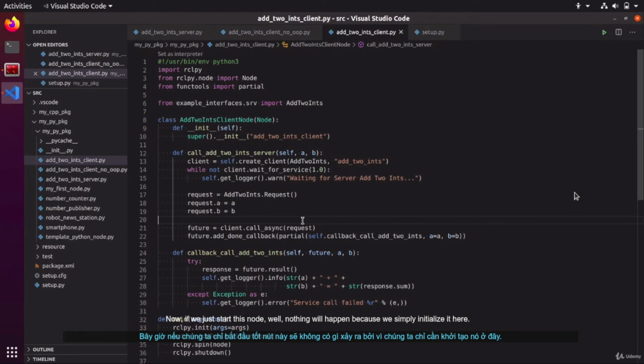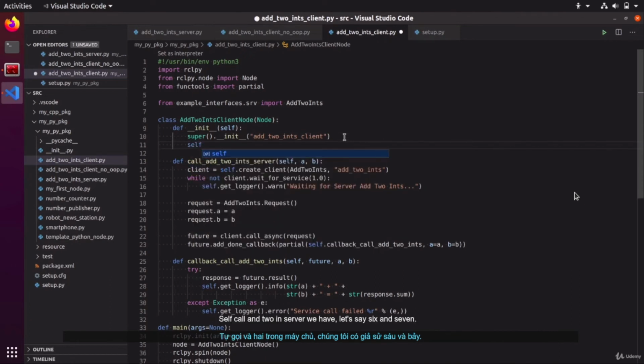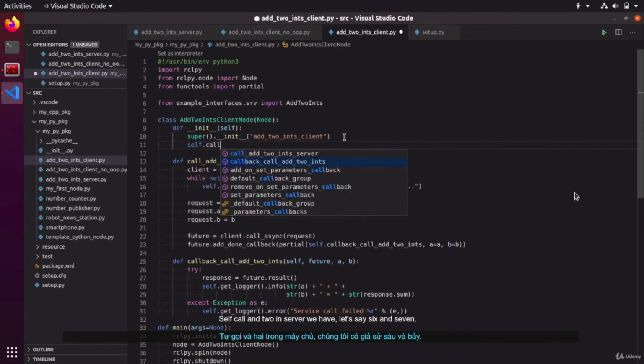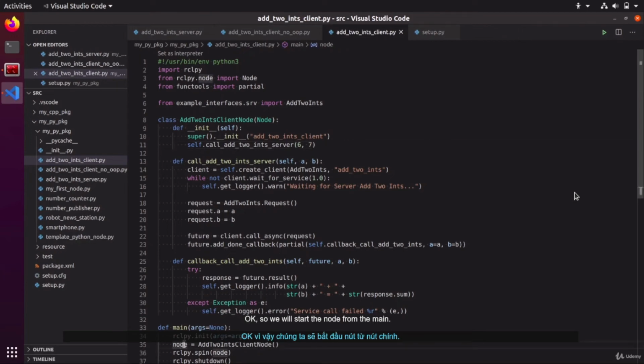So now if we just start this node, nothing will happen because we simply initialize it here. We haven't called this function yet. So that's what we'll do here. Self.call_add_two_ints_server with, let's say, 6 and 7. So we will start the node from the main.